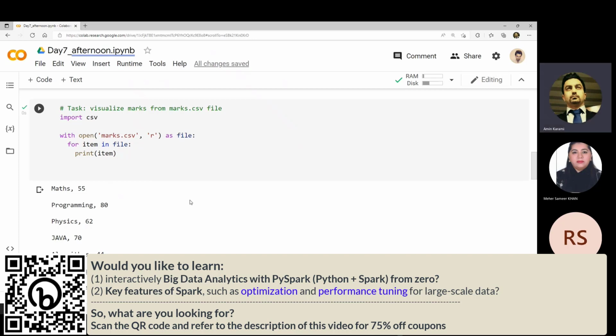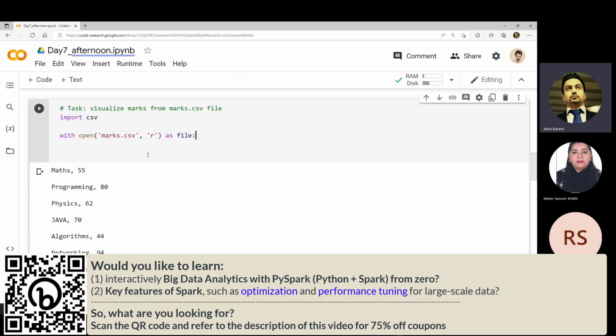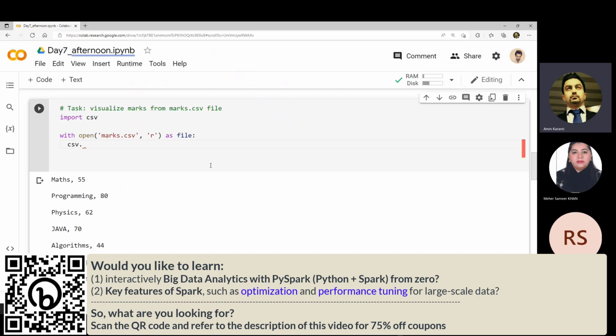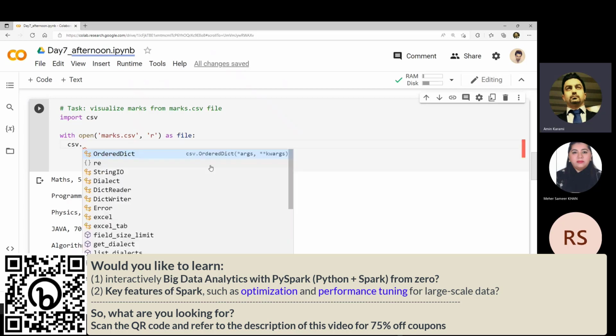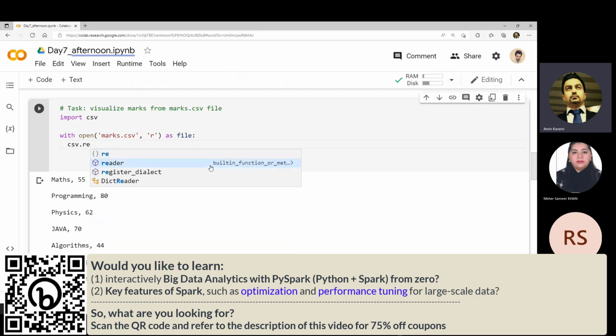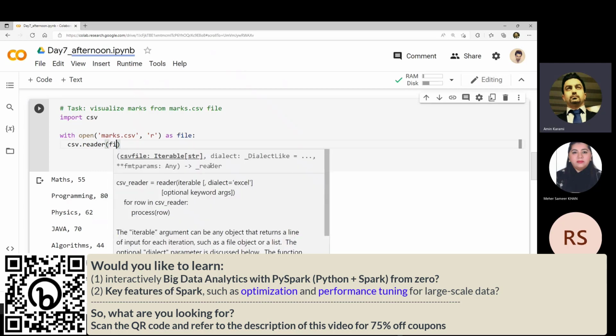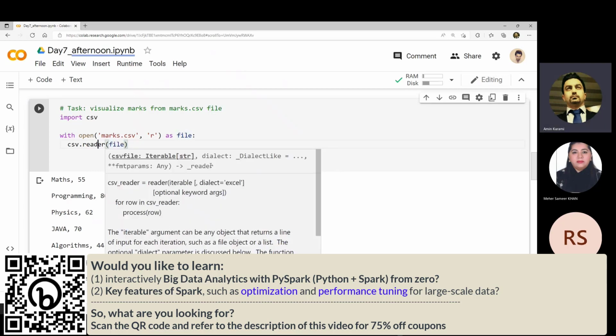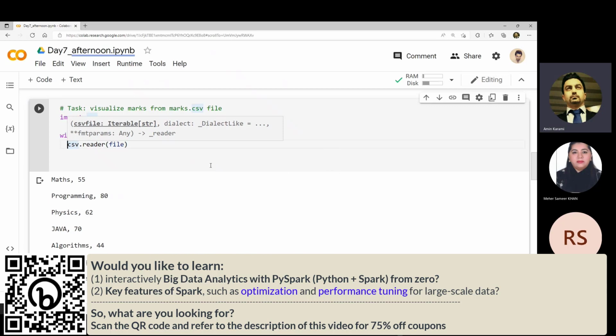What we have to do here, I want to delete these two lines, right? I have to read them like a CSV file. So here we have csv dot, because we imported csv on top. So csv, we have a method called reader. What we want to read is this file, and let's keep it inside, let's say csv_file.